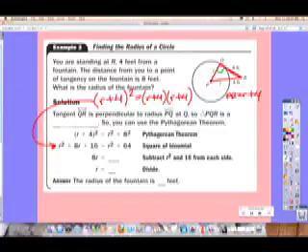Okay, what else did they subtract? Can you see it? Yep. Grab a calculator or do it in your head. What is 64 minus 16? What is it? 48? Okay. Are you staying with me on your notes? What do they do next? Divide by 8. What's 48 divided by 8? Done.